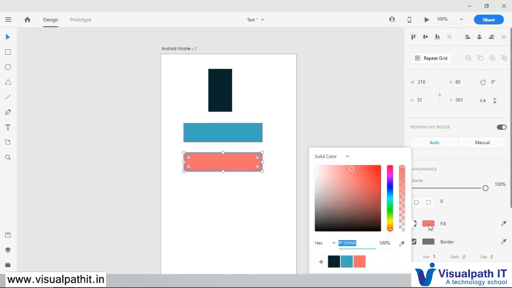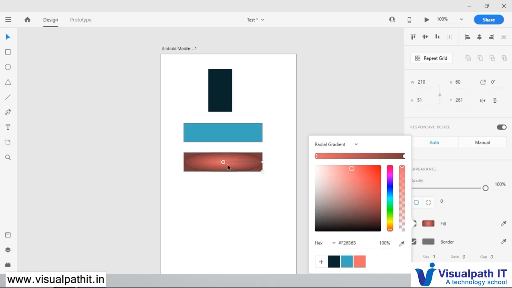Next, now what I'll do, we had seen the linear color. Now let's see the radial color. After selecting the radial color, the radial starts from the center to the outwards, which comes into a circle. So you can move the property of a radial.